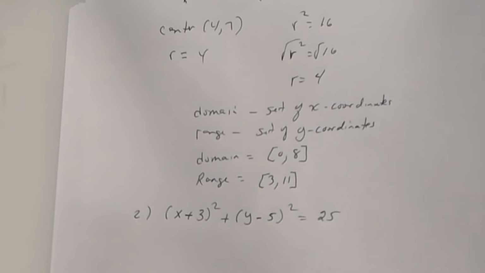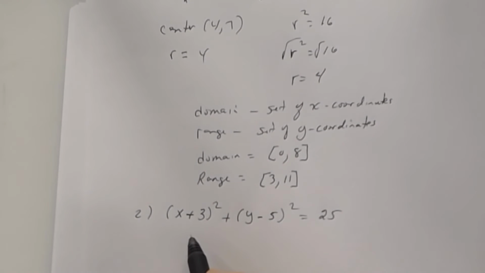It says x minus. So this x plus 3, and we talked about how to rewrite things multiple times, but x plus 3 is the same thing as saying x minus a what? Negative 3. Right? Because remember, a subtraction is the same as adding the opposite. We discussed that before. So now I'm going to ask you, what is h now? Negative 3.